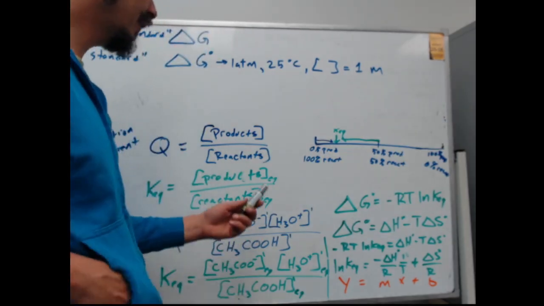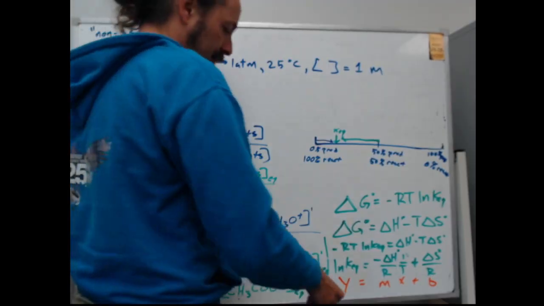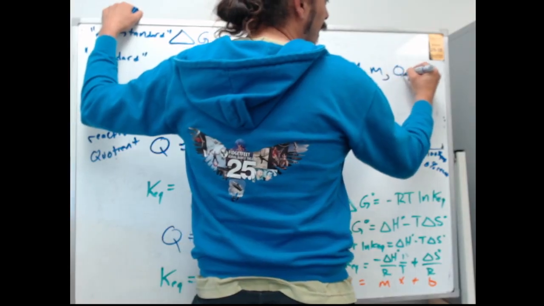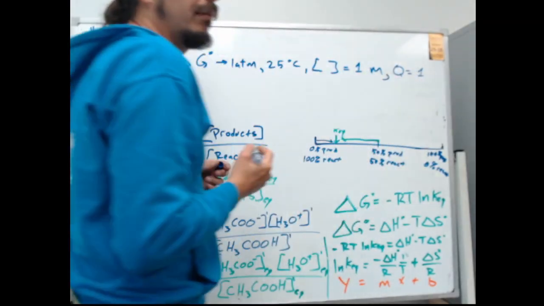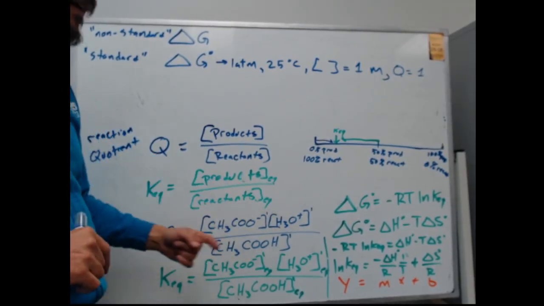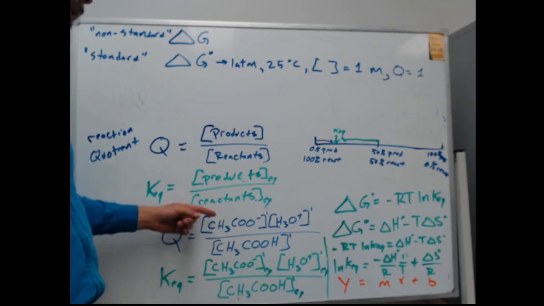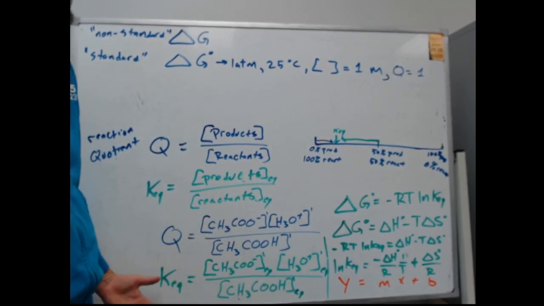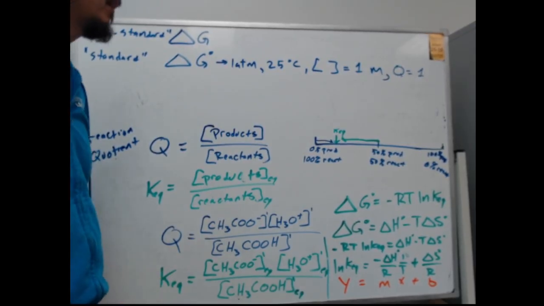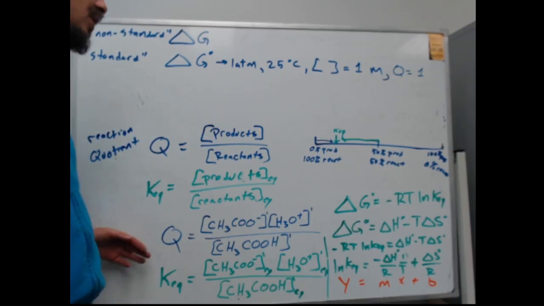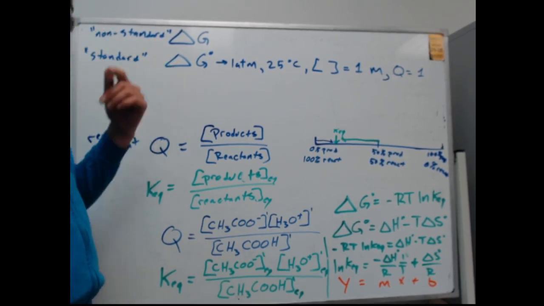So in this delta G standard situation, if all my concentrations are 1 molarity, my Q is always equal to 1. Because I'm going to have 1 times 1 divided by 1, which is 1. If I have 1 times 1 squared divided by 1 times 1, it's still 1, right? It's just ones and ones. Doesn't matter if you square it, cube it, multiply it multiple times. Q is always going to be equal to 1 in this delta G standard.